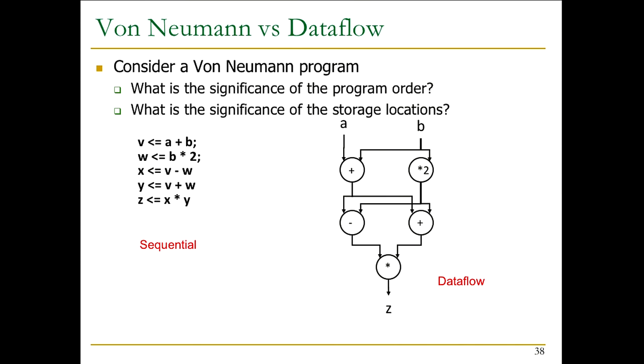Does that make sense? And you can see that this is inherently parallel. You can clearly see that these two instructions can go in parallel. Probably these two instructions can go in parallel, actually. And this instruction can go by itself. If the program is bigger, there may be other parallelism over here, right? And there's no ordering between these instructions because there is no control flow. These instructions can both fire when their values are ready.